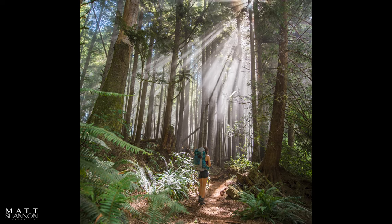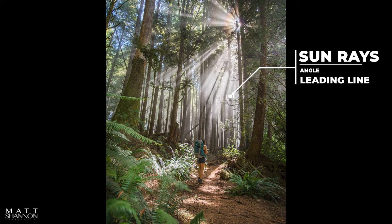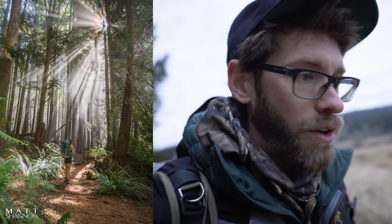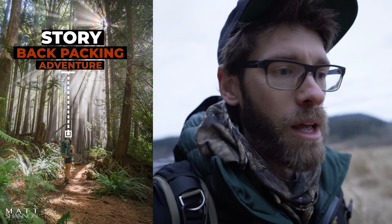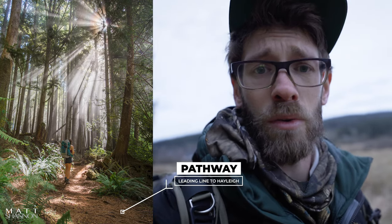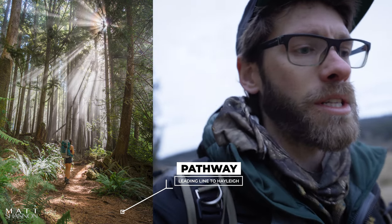Going back to the image where fog is coming off the ocean, you'll notice there are leading lines as well. I positioned the camera so you can see the trail on the right-hand side before Haley has walked through it, and the sun and rays of light are leading lines down to where she is hiking. Your eyes wander through — first going to where Haley is with her backpack on her adventure, telling a story, then wandering up to the sun and the rays of light around the image. The pathway shows where she has come from and where she's going. I also had her angle slightly to show the direction she's hiking, which can be very important.